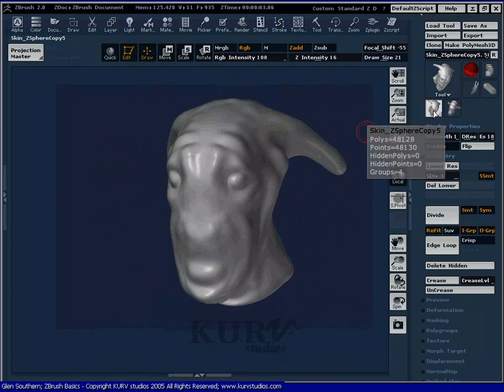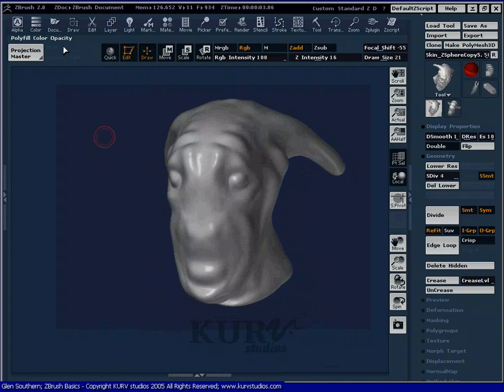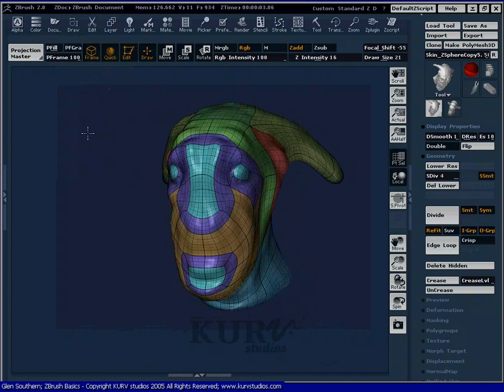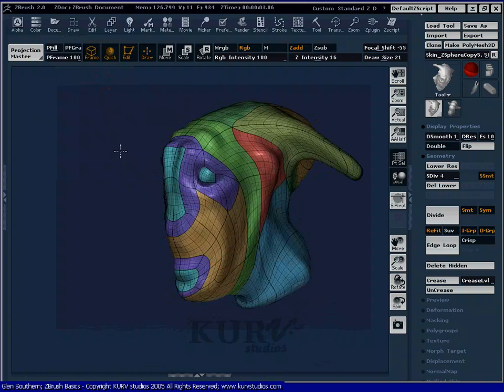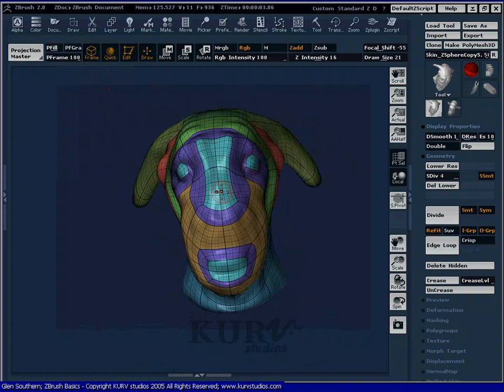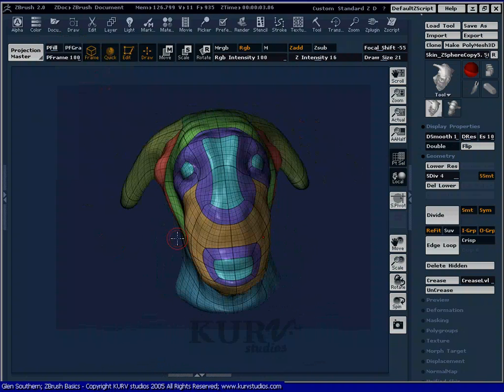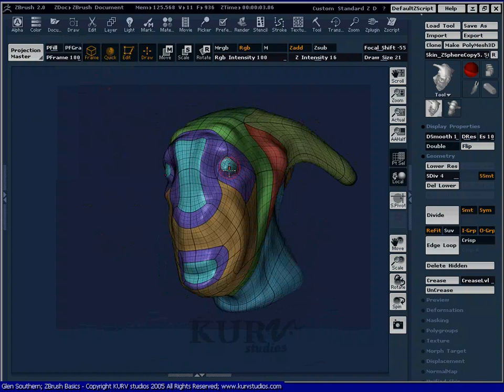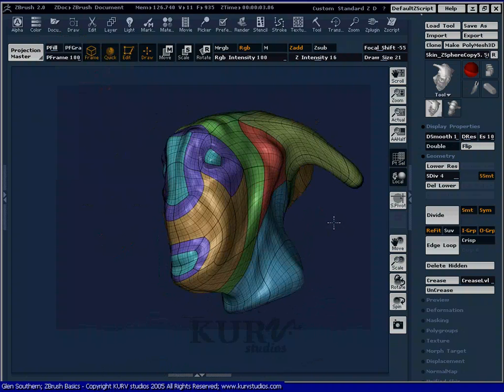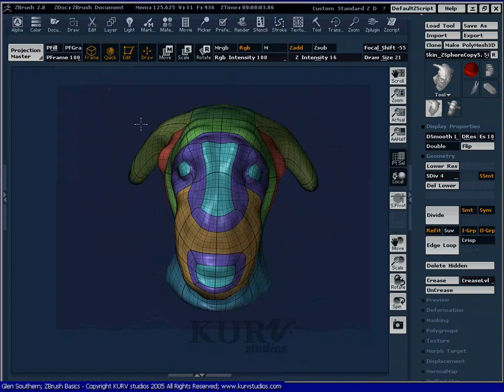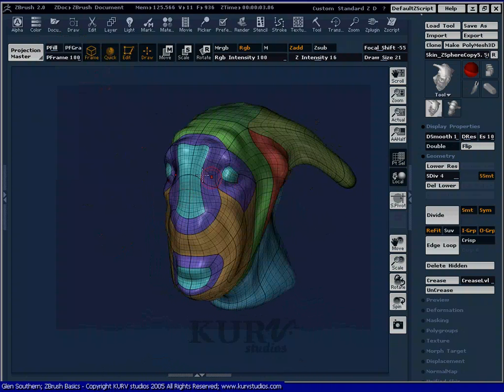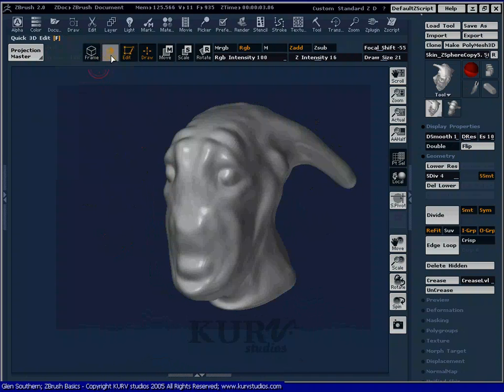So you can have a look now. We're now at 48,000 polygons. If we were to go back quickly and have a look at the quick edit and the frame, you can see we're getting into extreme detail now. But you can see where those edge loops came in use, and you can see there's extreme amounts of dense polygons in those areas. So you can understand now why it's flowing better and why we did it.